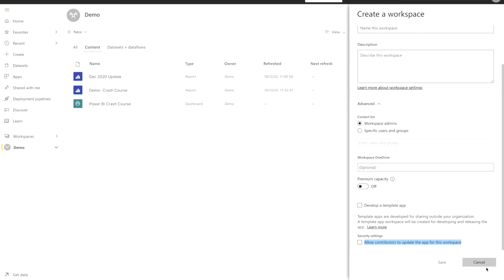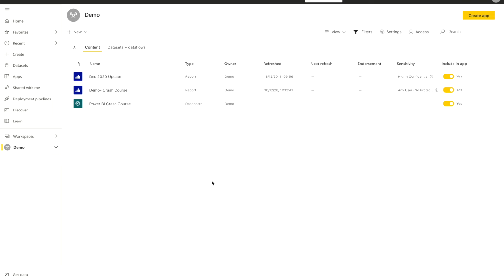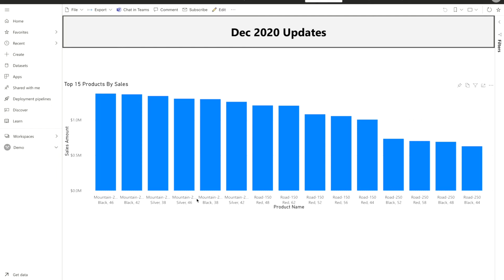Now once you have created your workspace, the second thing is how you are going to share your report with the users. As a best practice, I would always suggest you do not share the report directly here. Rather, you should create an app, and within the app you can share any number of reports. Because whenever we have to share the reports with users, we don't need to provide them access on the workspaces. Rather, we share our reports through an app.